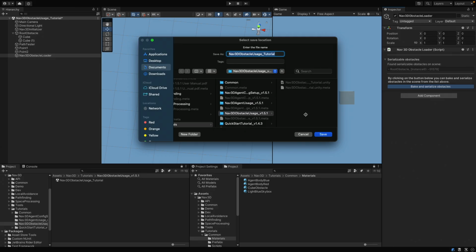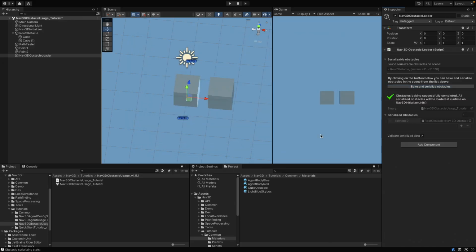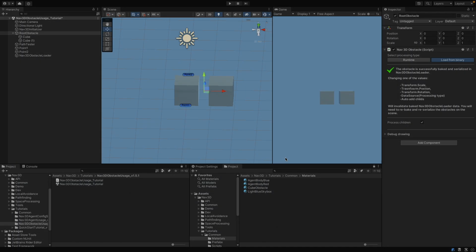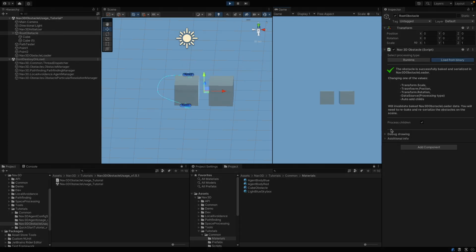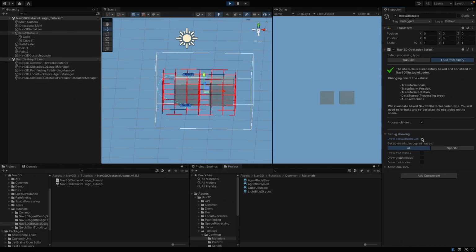Let the binary file be saved in the scene folder. Here it is. Now let's make sure the obstacle was loaded. Yes, everything is fine.